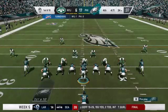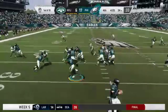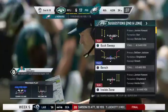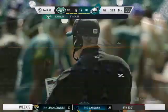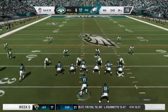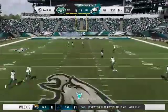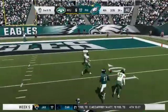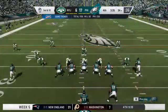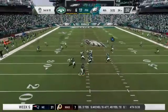From the 34 now, here's 1st and 10. They'll begin the drive with Howard. And he stopped immediately there. Officially no gain on the play, and it's 2nd down. So after the run for no gain, here's 2nd and 10. Wentz off the fake handoff to Howard. He's going to fire one deep, middle of the field. And that'll be incomplete. Good protection that time, but they couldn't hook up on the long one. Now it's 3rd down. They come up to the line now facing a 3rd and 10 after the incompletion.